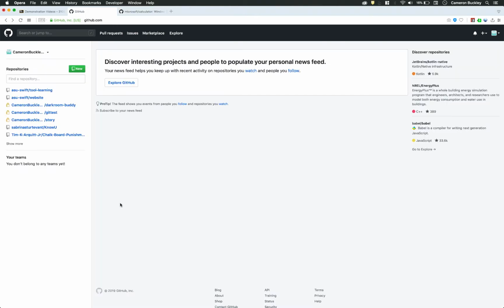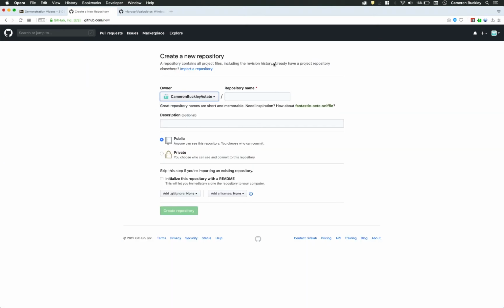So on GitHub, after you've made your account, your default dashboard will look something like this. You may not have repositories on the side, and in fact, it may ask you to create your first repository, and that's what we're going to do for this class. On the left-hand side, I'm going to click New, and here's the new repository screen where it shows my username. If I owned an organization, I would switch to that organization, but I'm just going to leave it as my username, and I'm going to add a repository name.